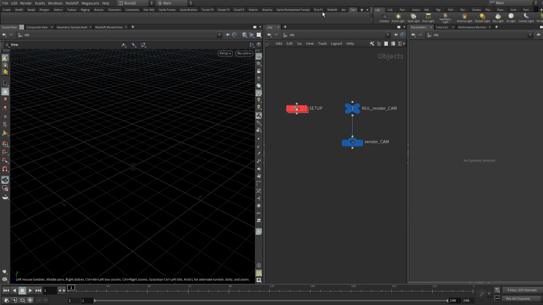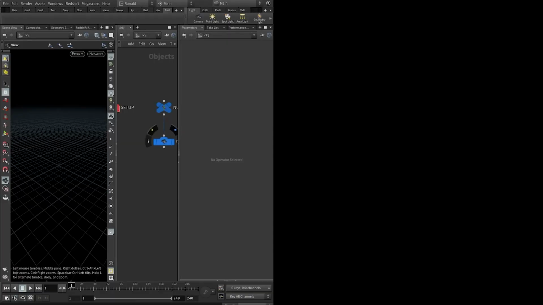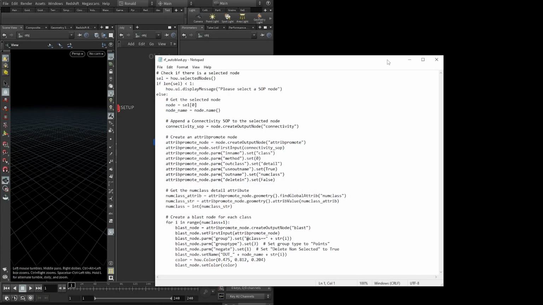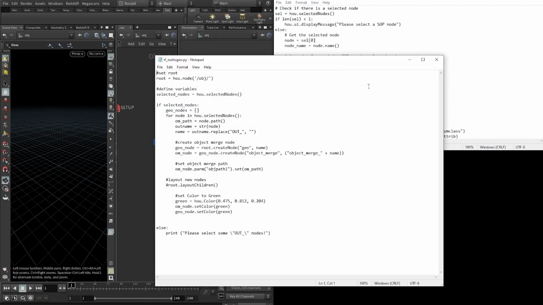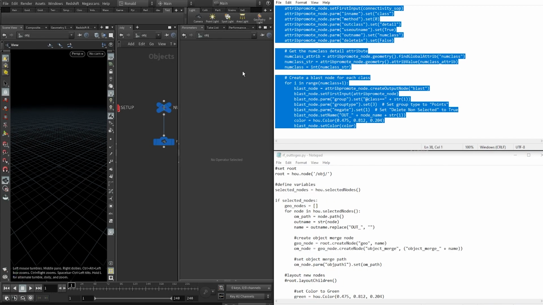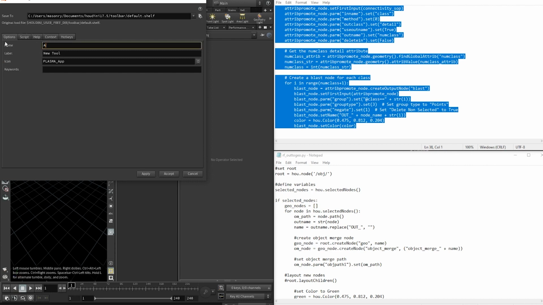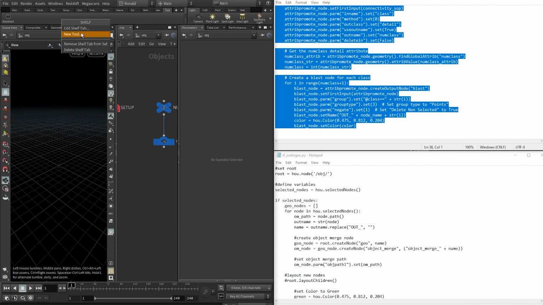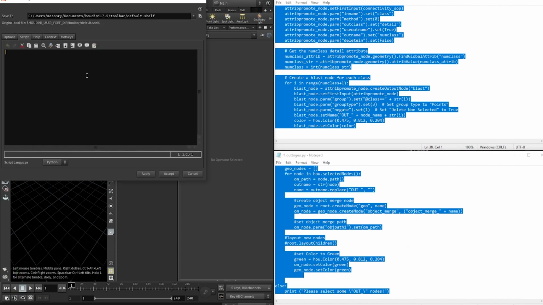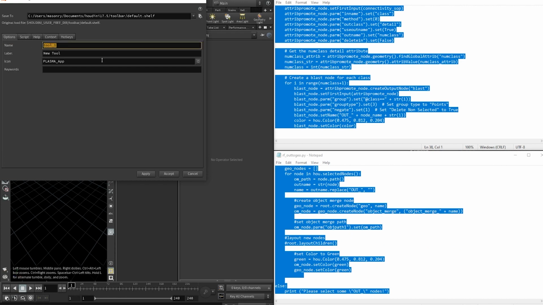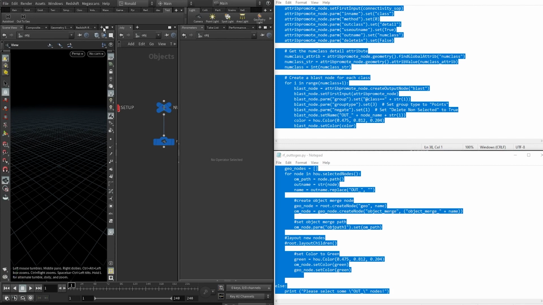I created a new test shelf over here, and let me just dock this to the side and show you these two scripts that you have downloaded. One of them is the Autoblast tool and the other is the AutoGeo tool. Right. So let me just copy all of this and create a new tool here. And for the first tool, I'm just going to paste the Autoblast and call this Autoblast under the Options tab, apply, accept, and right click and create a new tool. This time, go to the Script tab and go to Options and type AutoGeo. So apply and accept, then I have two new tools on this test shelf over here.